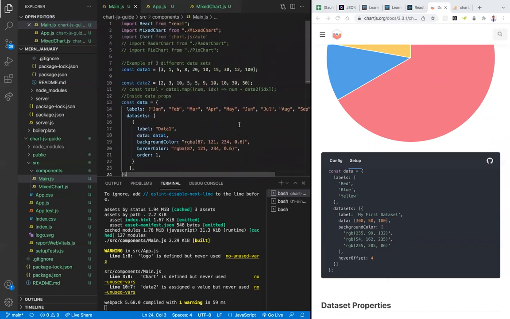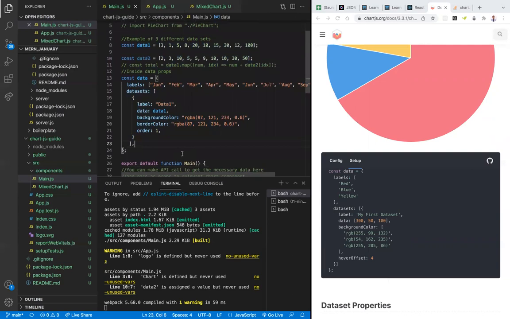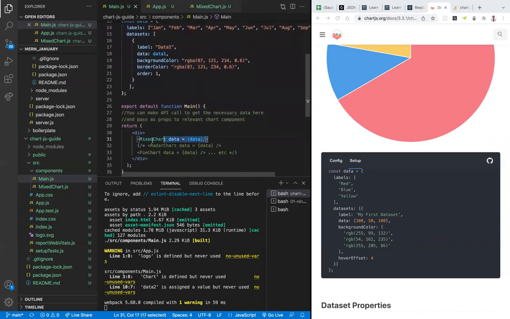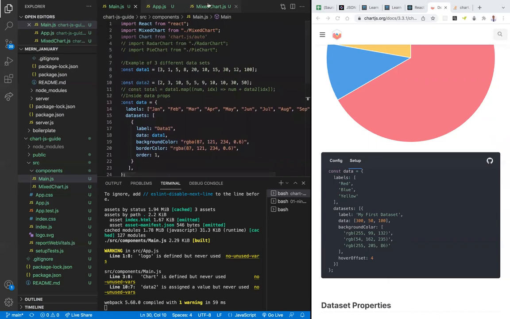Okay, can't we keep the same data and just comment out the bar chart and just uncomment the pie chart by using the same data? I think we could do something like that. We could use the same data. We don't have to use this data. But now we're learning something, aren't we?